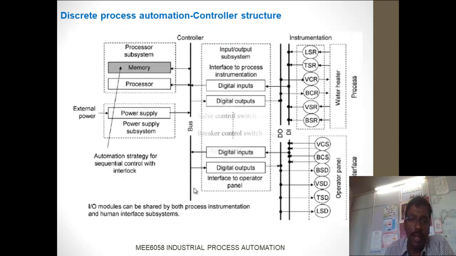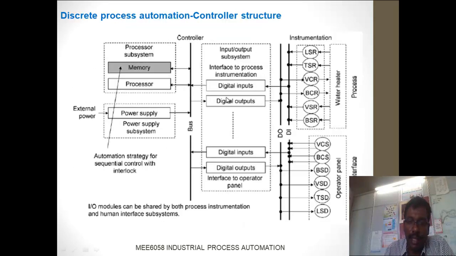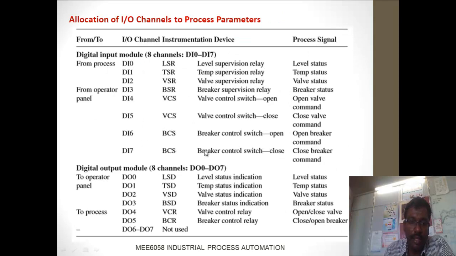If you come to the discrete process automation control, a small example: we are having a DIO, digital inputs and outputs. Here, a pin indicates an output channel. Generally, if you take the DAC cards, you can see the DAC cards. Generally we have input signals around 20 and output signals around 20 IO channels. In 20 channels, 10 channels are for inputs and the remaining 10 channels for outputs.